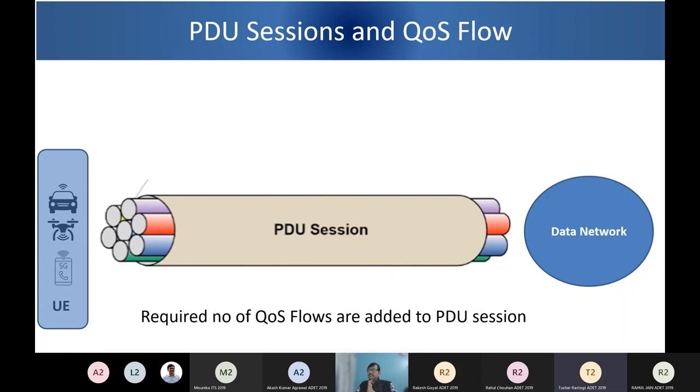Excuse me, sir. Yes, please. You have told that between the UE and the data network, there can be non-3GPP access also. In that also, are there QoS flows, or is it something different, sir? There also we will manage quality of service. There also there are ways, like a tunnel. For example, suppose it is a non-3GPP wireless access, so it is not radio. It is just maybe a fiber between the two, or some kind of bandwidth backhaul. There also a similar tunnel would be created for each PDU session.